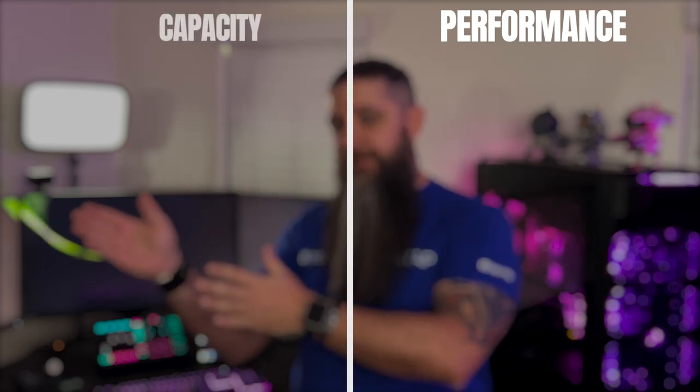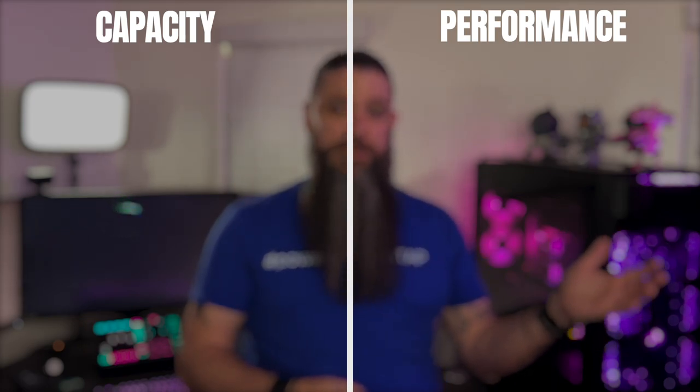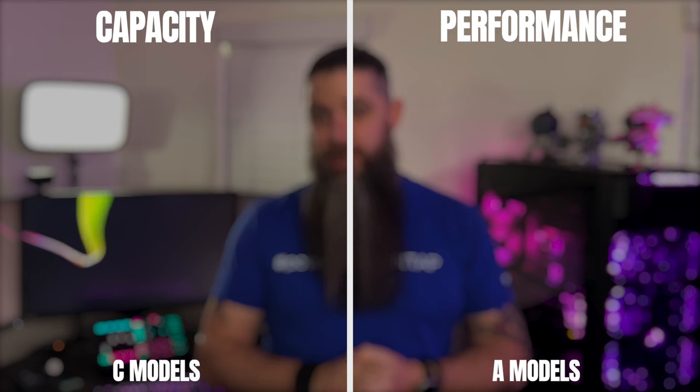Now that we've laid the groundwork, let's go over the rest of the portfolio and slot in the new systems and naming convention alignment that really brings it all together. From this point forward, all of our all-flash systems will be in the AFF category. We're going to draw a line right down the middle — on one side, performance, and on the other side, capacity. Again, both sides, all flash. The performance side we're going to refer to as A models, and the capacity side as C models.